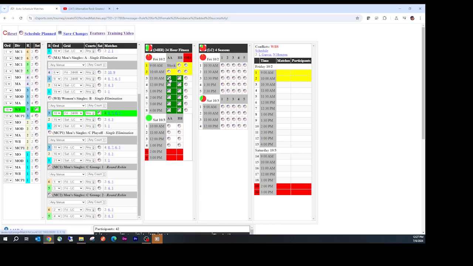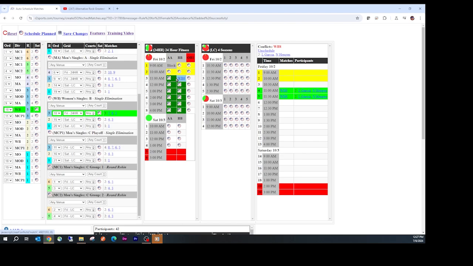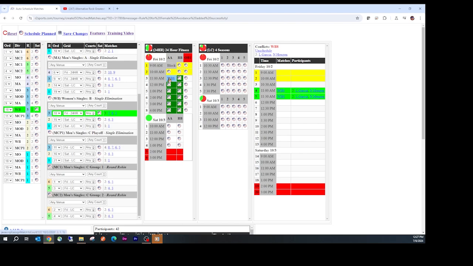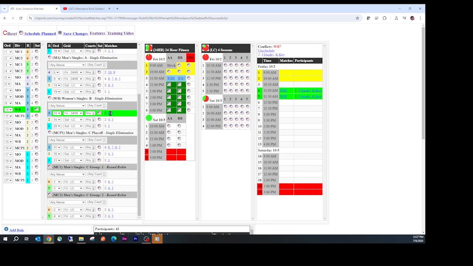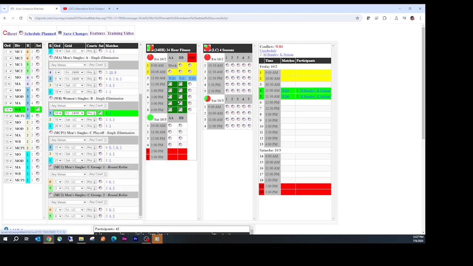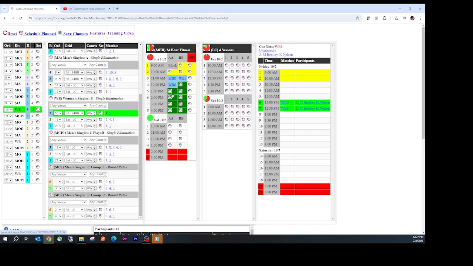In this case, we're going to click on the first green one, and you'll see how the match is scheduled here. If we wanted to move it to a different court, we can easily click on a different court to move it. And then continue on, we can click on the next match, match number 7, and we can click it on the next spot, and then we can do match 6. We could choose to do it on the overbook if we wanted to. If we made a mistake, we can just click on another match. And that's how to easily manually schedule a match.